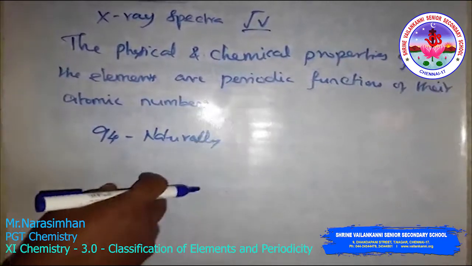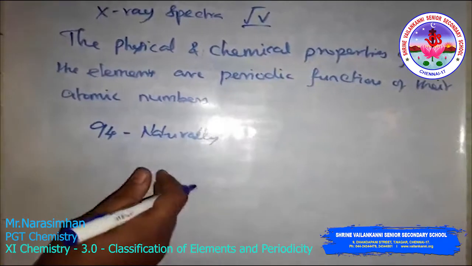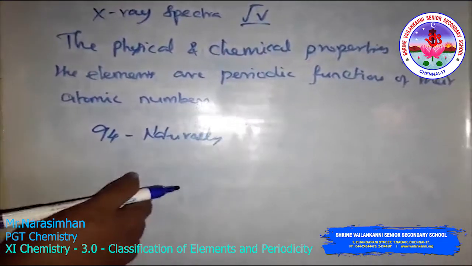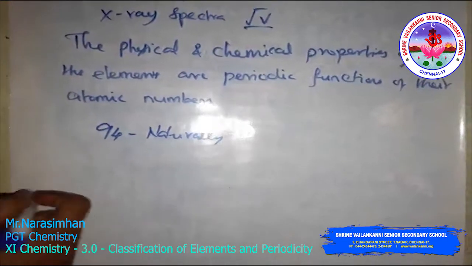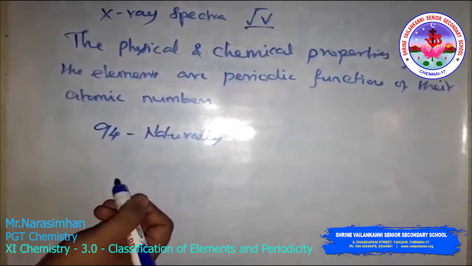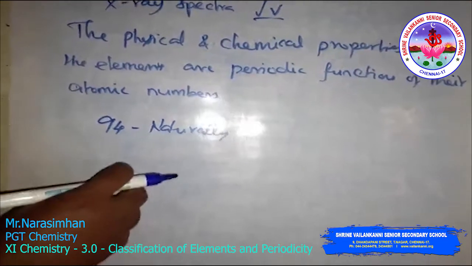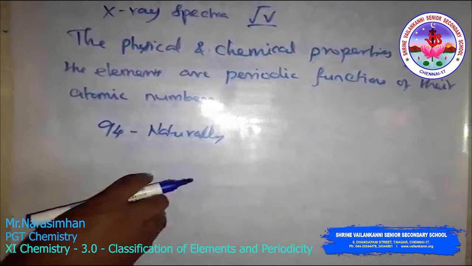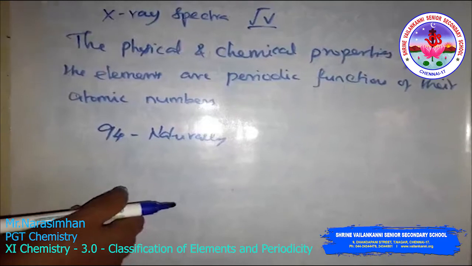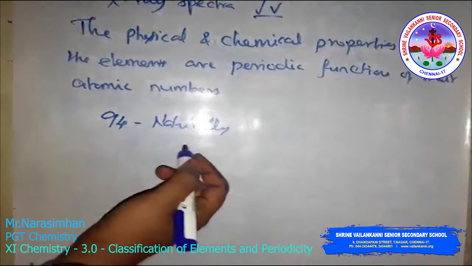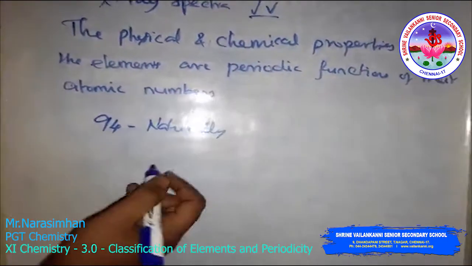You may recall that the atomic number is equal to the nuclear charge, that is, the number of protons or the number of electrons in a neutral atom. So it is easy to visualize the significance of the quantum numbers and the electronic configuration in the periodicity of the elements. In fact, it is now recognized that the periodic law is essentially the consequence of the periodic variation in electronic configuration, which determines the physical and chemical properties of the elements. So this is the modern version of the periodic table.